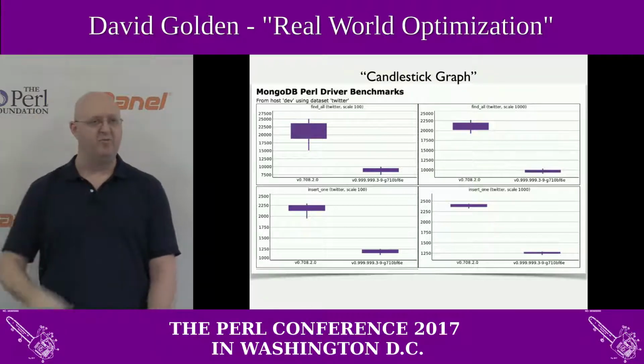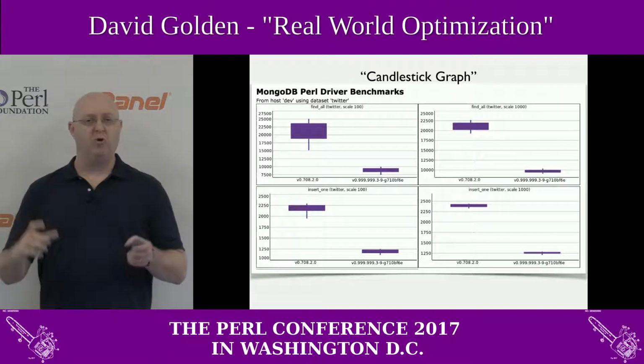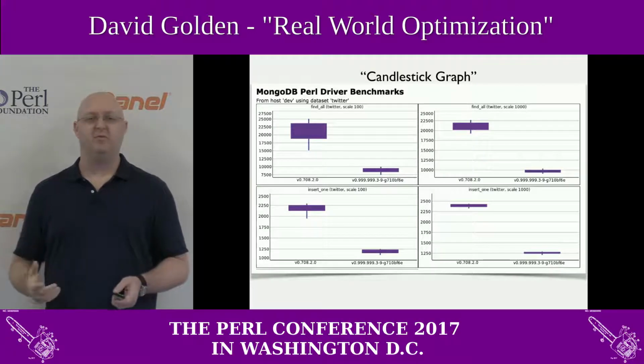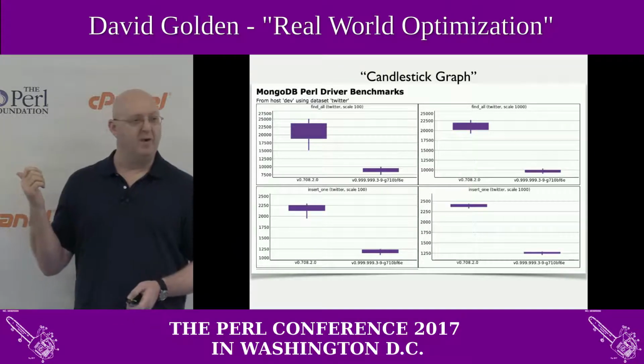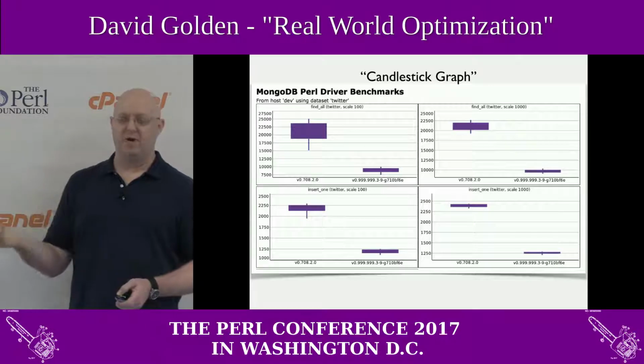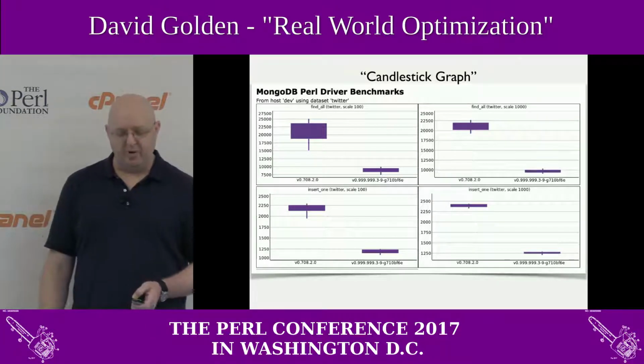So give me a sense of the spread of the distribution. What I'm looking for is, are the distributions overlapping or not? The more overlapping they are, the less confidence I have that the changes I've made are actually significant. This, however, gives you a sense of the starting point, that there was a significant difference between the old driver and the new driver. So having produced charts, then I want to move on to profiling.